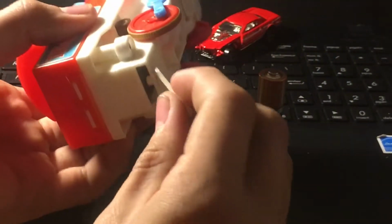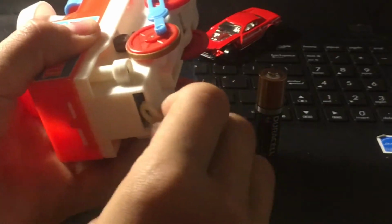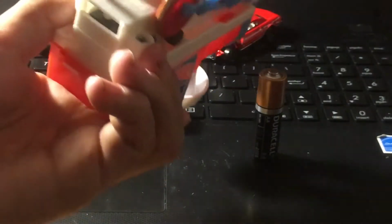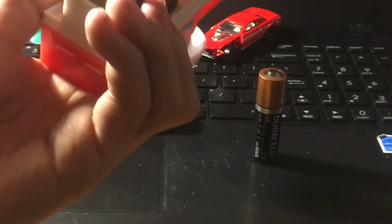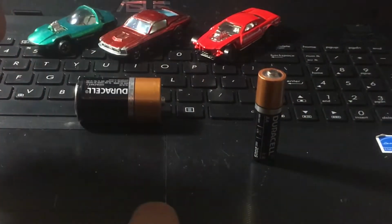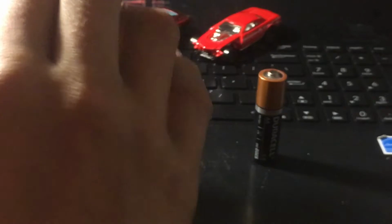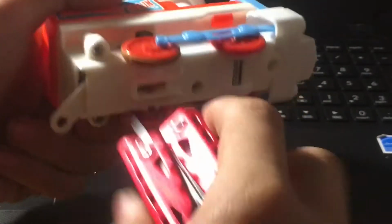And actually, one thing that I have to do again is pop this little piece into place on the coupler, which isn't too hard. You just have to unscrew these, pop this little back section up, and then get the coupler to go back into place. Just like that. And then screw your screws back in. But hopefully while you're putting it back together, you don't forget to do that.